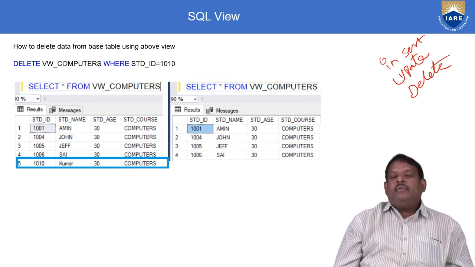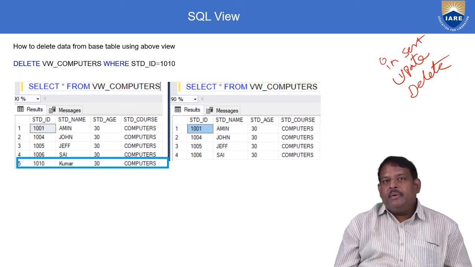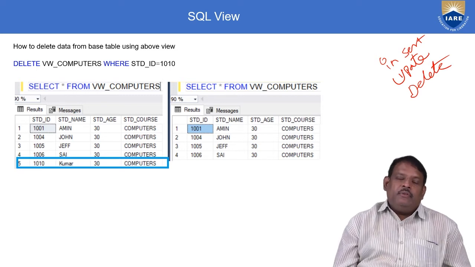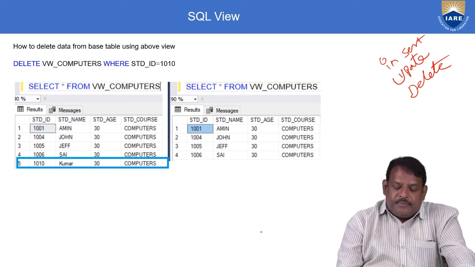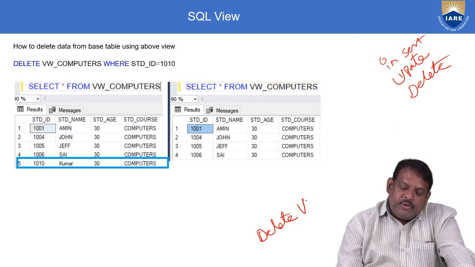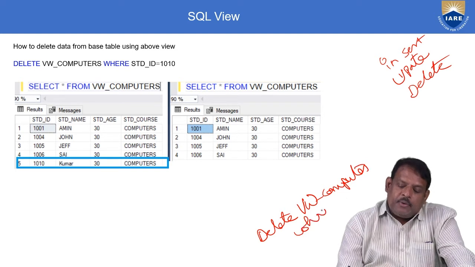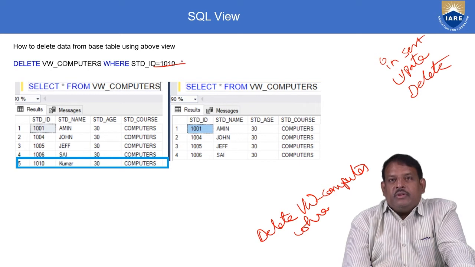Like you delete from a table, in the same way you can delete from the view, saying delete from the view name VW computers, where I want to delete the record of 1010.